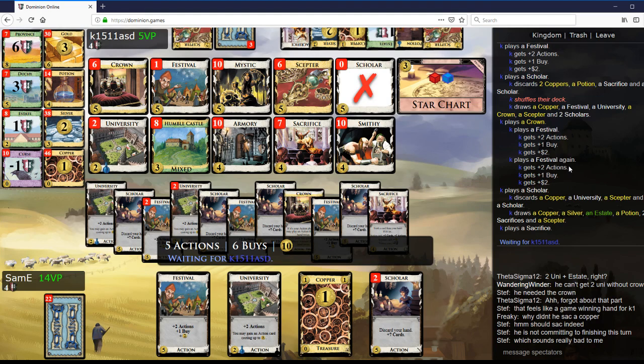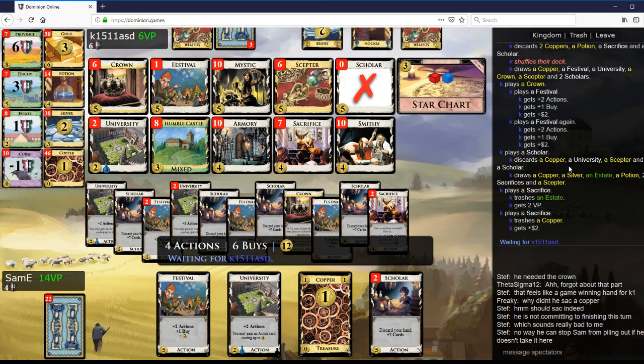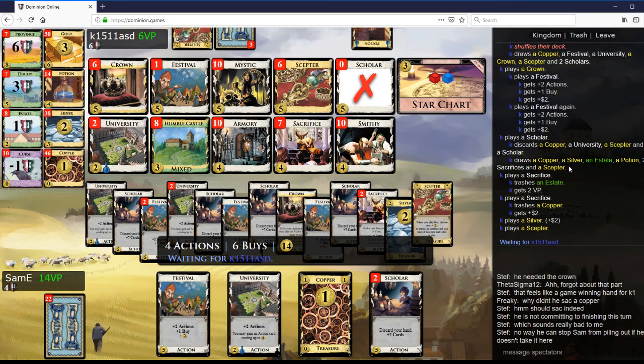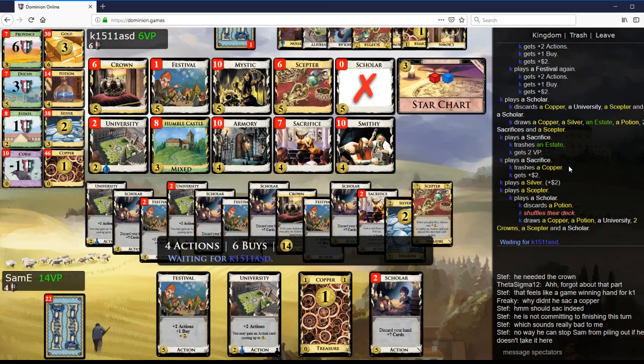If he gained the festival and he could crown potion, and he can crown potion thanks to the scepter. If he had gained the festival here, he could trash estate, trash copper. He could scepter as crown on potion. He might still be able to do that, but scepter as crown on potion gets him to 14 money. That isn't enough. He needs 17 money, so that wouldn't have worked. He would have had to do this anyway. But now he can crown scepter.